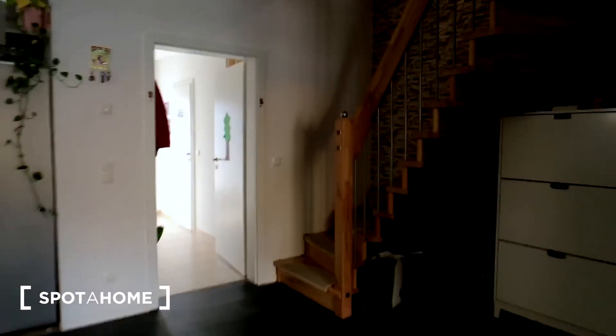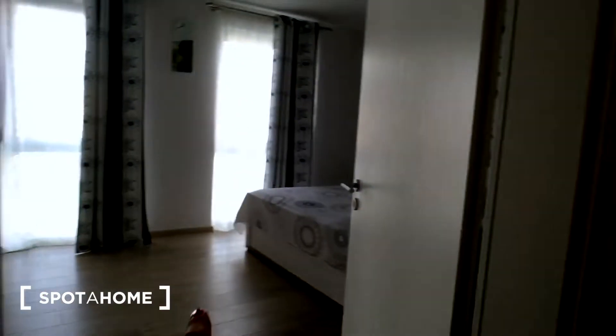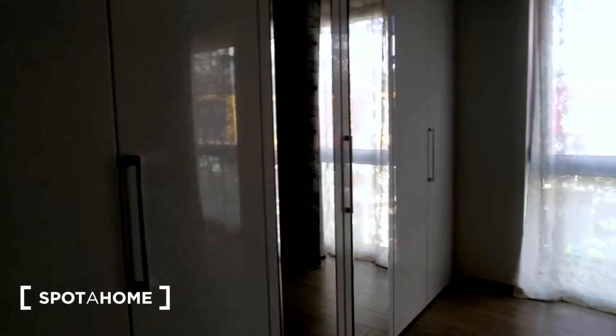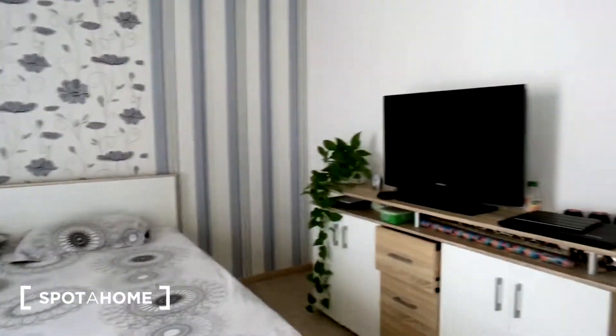So let's go check upstairs on the second floor. Here there will be the first and second bedrooms. Here is the first bedroom — a small meditation room which can be used in another way if you want. Here is the master bedroom with a big double bed. This TV will be downstairs, and there is a big built-in wardrobe for your clothes.